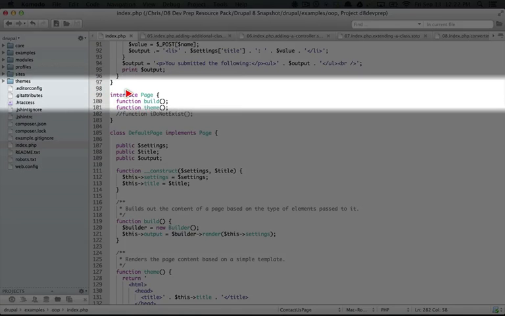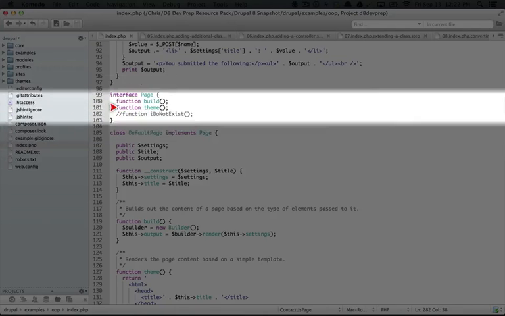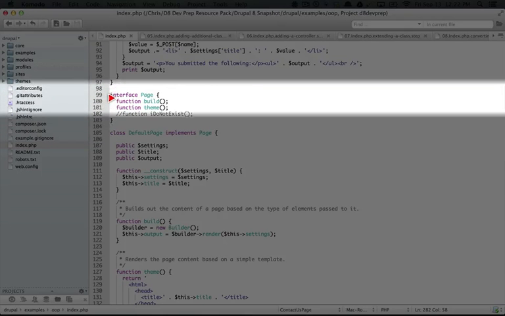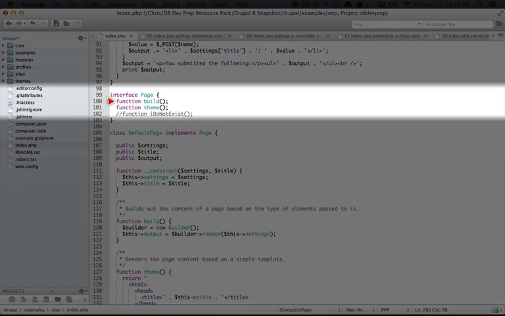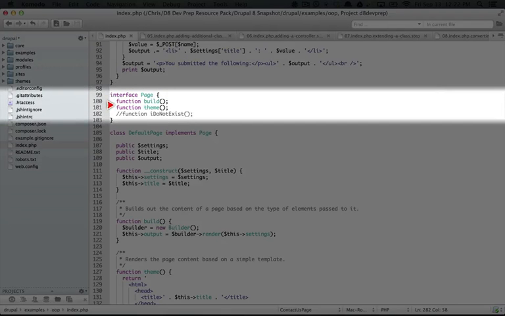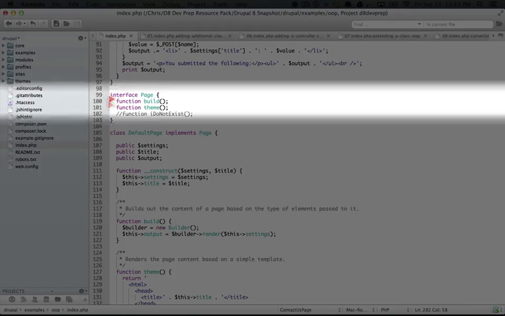The structure is pretty simple. We use the interface keyword, we give it a name just like we would a class, and we use an open bracket and a closing bracket to encapsulate everything inside. For the functions, instead of defining the full function, what we do is use the function keyword, the name of the function, the parentheses, and then a semicolon ending the line. And we do that for every function that classes inheriting from this interface, or implementing this interface, as it's called, must have.